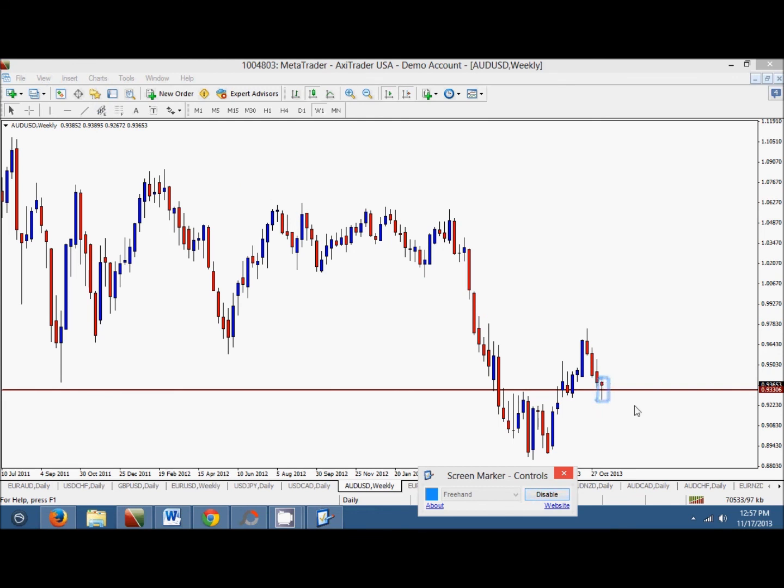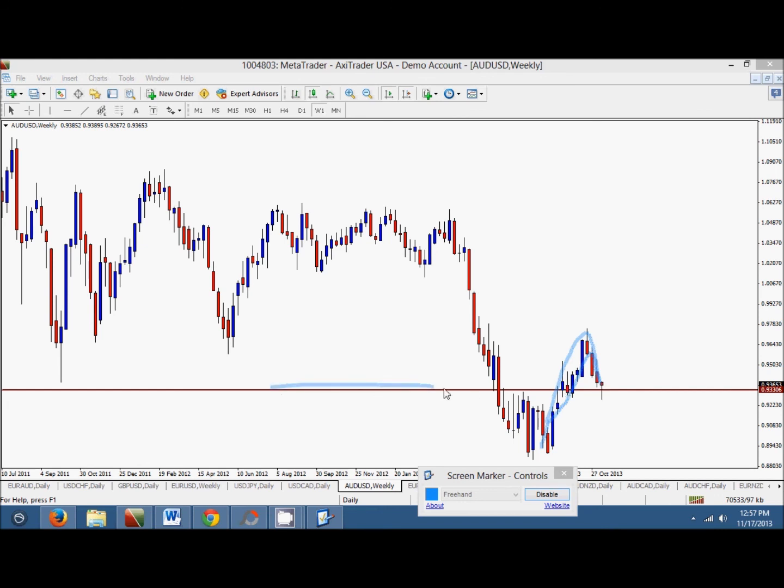Now this pin bar is not very big, and that's why I'm not going to be taking this trade. As you can see, the previous bars are all bigger than this pin bar, and that's not the ideal thing. We'd like the pin bar to be much bigger, probably at least double this size for me to even think about taking this trade. But everything else on this trade is what we look for in a trade. As you can see, it's looking like a new uptrend is starting, and this is the first pullback that's happened. So in the pullback sense, this is a good trade.